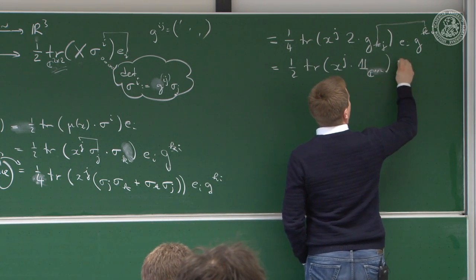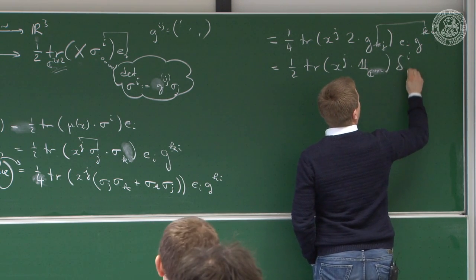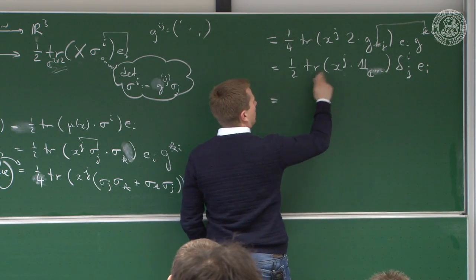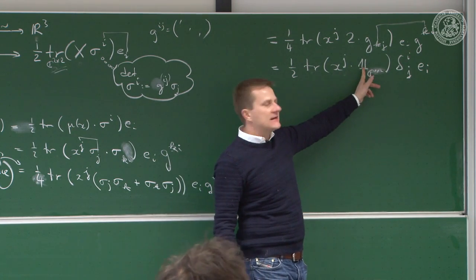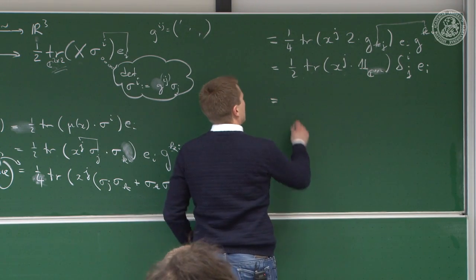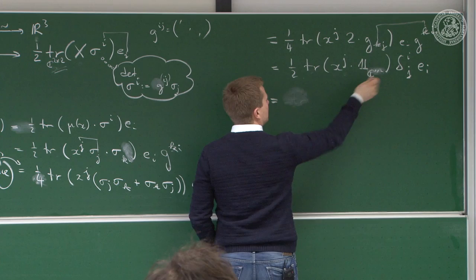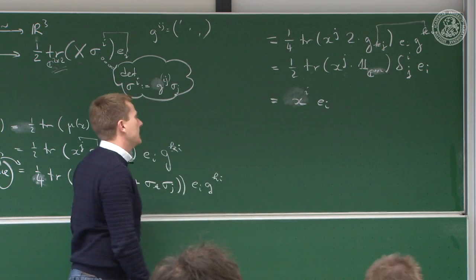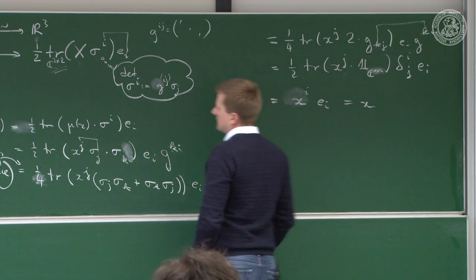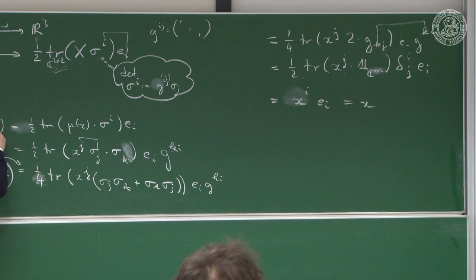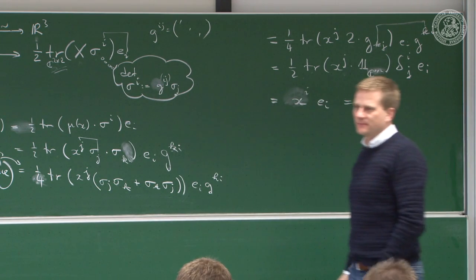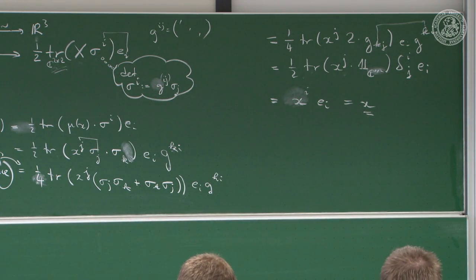And then you have your delta_ij x_j e_i. So the x_j goes out, but the trace over a 2 by 2 complex identity is 2, which cancels this 1/2. So the trace is taken care of. This is x_i e_i. And indeed, that's x. Very good. So mu inverse of mu of x equals x. Okay? And now, of course, you also have to check the other direction, but I think that we leave.